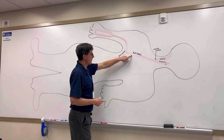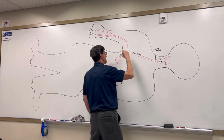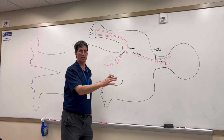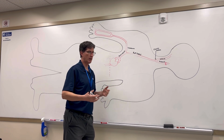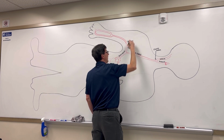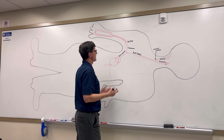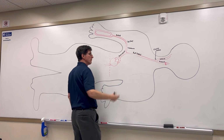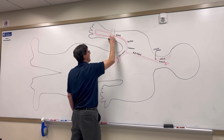So after the carotid artery comes off the brachiocephalic artery, then this is called the subclavian. And so sub is under, clavian's like clavicle, so it goes right under the clavicle, and then it moves a little bit further along. There's other branches that come off that we're not going to worry about, but when it gets to the armpit area, then it's going to be called the axillary artery. And then again, there's a couple of things that happen. Muscles cross it in certain areas and give a landmark, and once it passes those, it's called the brachial, meaning arm.